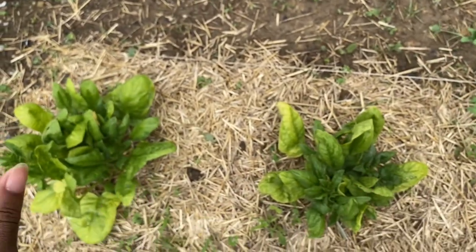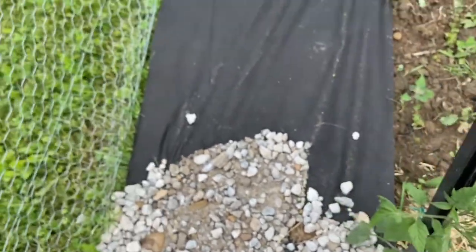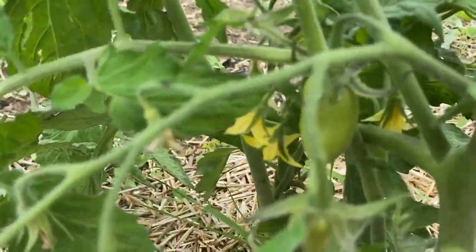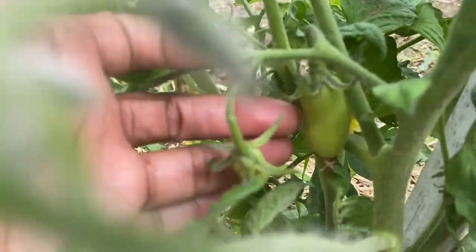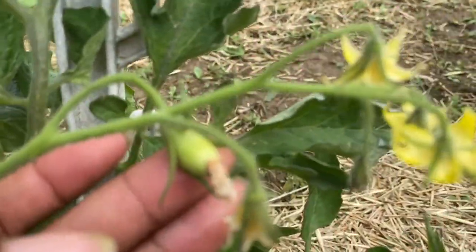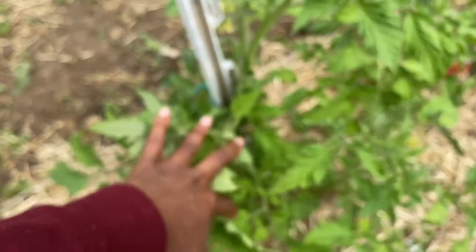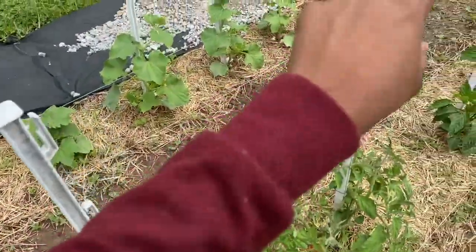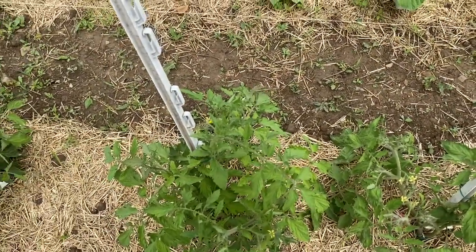This spinach I'm getting ready to dig out because the season is done for that. Then over here I planted another tomato plant. As you can see I still have to finish the rocks over here, but I have another tomato plant — and I actually have a tomato growing down here, look at that! And I got another one back here, and another one growing up here. So I have four tomato plants over here. My plan is to take some chicken wire and connect them to the rods to help trellis up that way, or I may just go get some PVC piping because these are indeterminate and I'm not sure how tall they're going to grow.